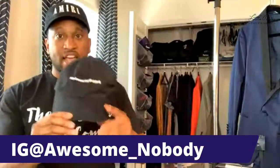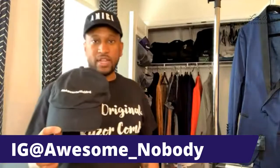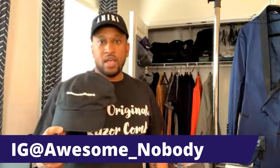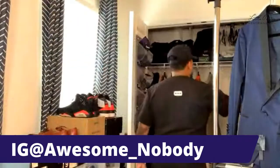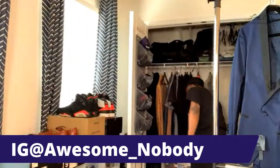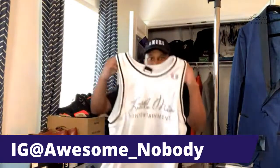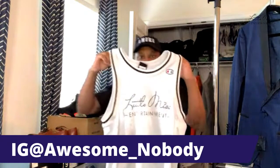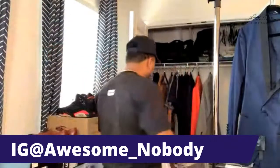And then we have our wedding hats. Our hashtag is going to be an awesome wedding, but we have a whole phone situation, so we're not really using the phone. So we had this hat made, and we both have one. She has a couple of shirts, and then there was a time we both had jerseys made, and so we do have the Little Miss Entertainment jerseys, and we're probably going to bring these back out when it comes time for the honeymoon.